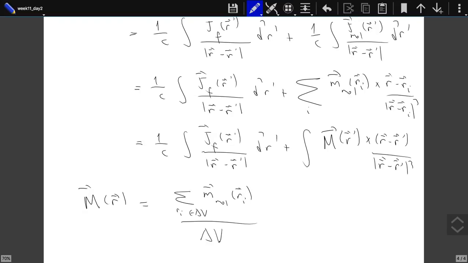And just like in electrostatics, this averaging we will be doing over very small volumes, but nevertheless large compared to the molecular sizes, so that we can basically treat our system as homogeneous, not discrete. To be able to do that, we have to average over volumes that are large compared to the molecular size, but nevertheless very small compared to the macroscopic size of our object. So this is the vector potential created in matter.